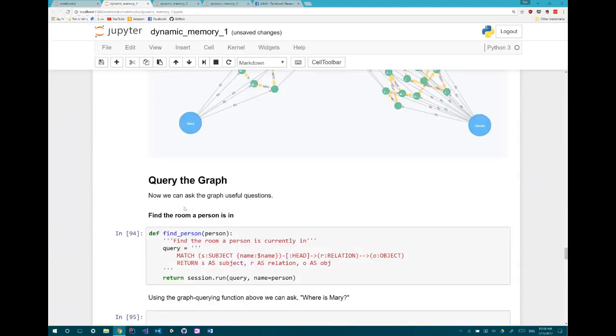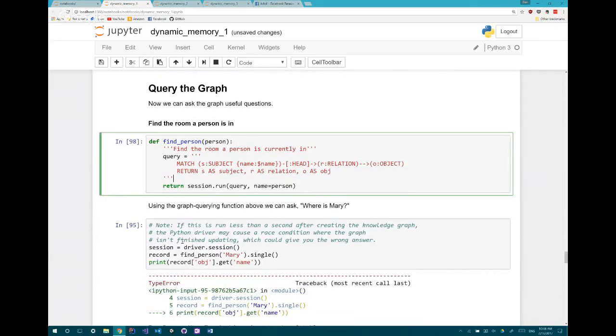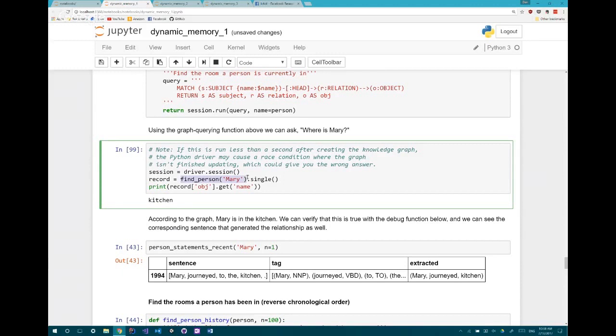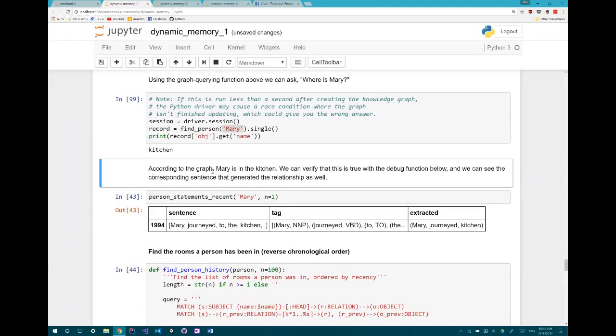All right, and then let's run this again. Okay, so we run the query on the graph, find the person, Mary, basically which room is Mary in, and it gives us the answer kitchen. And this is directly from Neo4j. It basically issued a query on Neo4j. It didn't do any cheating or look at the data itself.